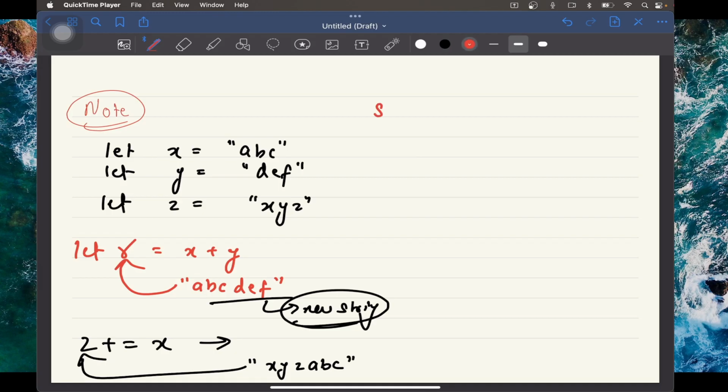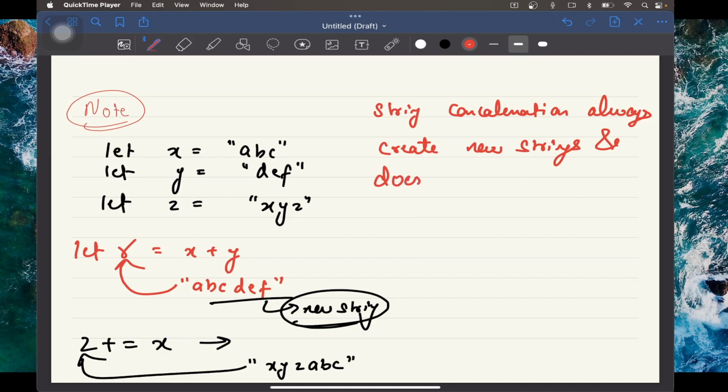So string concatenation always creates new strings and doesn't update old strings, right?